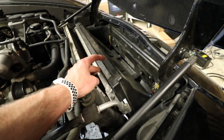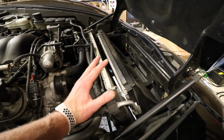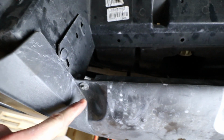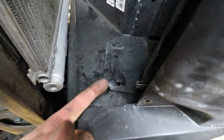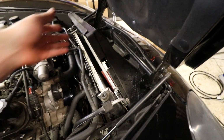Now I just need to get this air dam out of the way, and then we can start getting the radiator support down and out. As far as I know, the radiator and all this will just kind of stay in place. Okay, so we've got a 10 right here, a 10 right here on the other side, and then we've got 3 7s: 1, 2, and 3. Now those are removed. You're gonna have 2 body clips right here, so either take a flathead or the prong looking body tool and pop those out, and then you've got 2 more on this side. Once you get those last 4 body clips out, you can go ahead and pop it out.